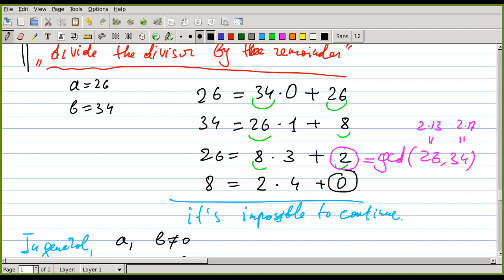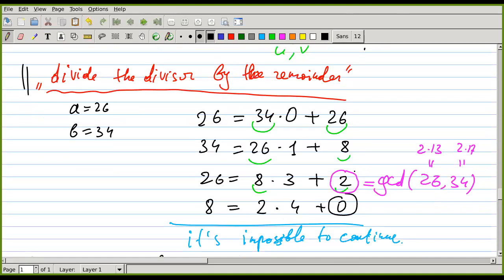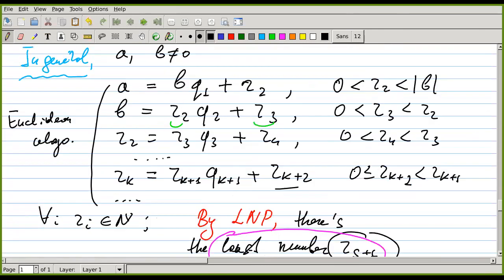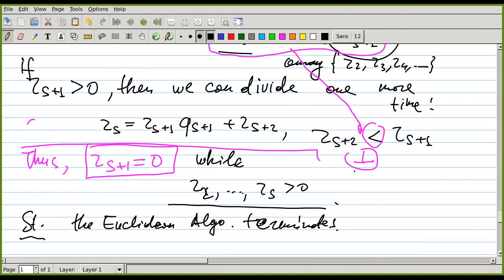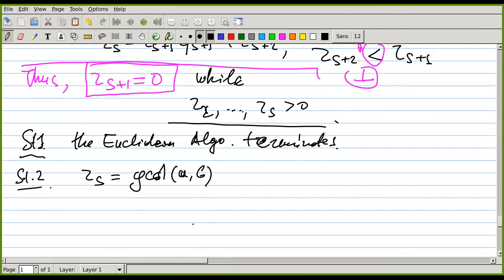No, it is not. In fact, this Euclidean algorithm effectively provides us with the greatest common divisor. This last non-zero remainder, rs, will necessarily be equal to the GCD of our original numbers, statement 2. rs equals the greatest common divisor of A and B. Let's prove it.